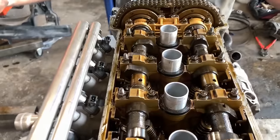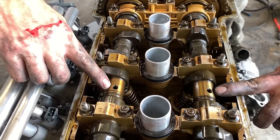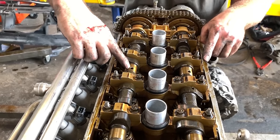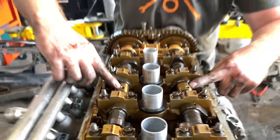So right now, just even from looking at this, I can tell that this motor is not timed right. These holes right here are designed for the cam timing tool, which is a bridge that sits over like this. And then there's a pin that drops down vertically through each cam. So you can see the angle of this one is not even remotely the same as the angle of that one. Meaning the cam timing is off on this.